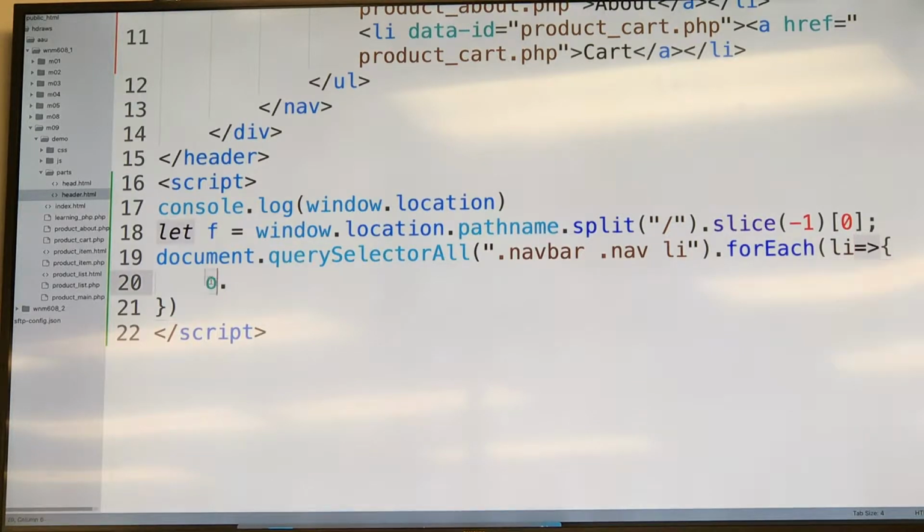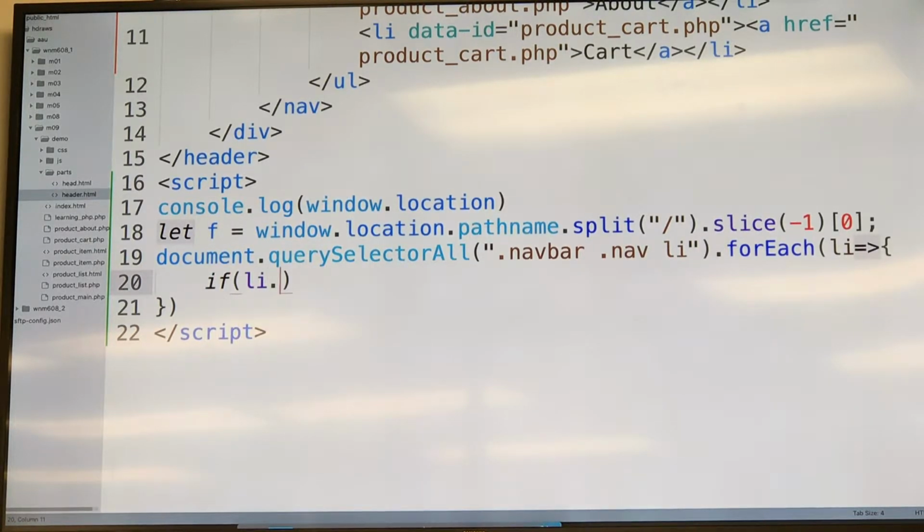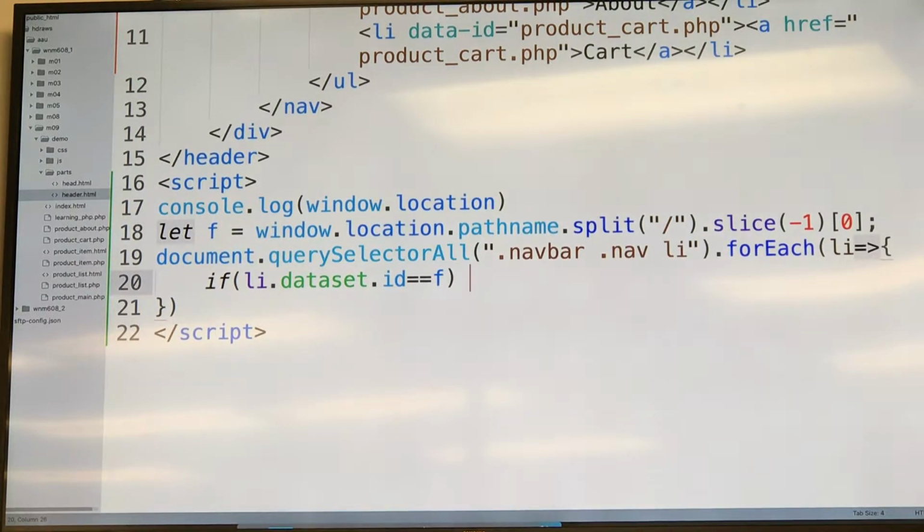We'll call it LI. If li dot data set dot id equals f, then I want to set the li dot class list dot add active.